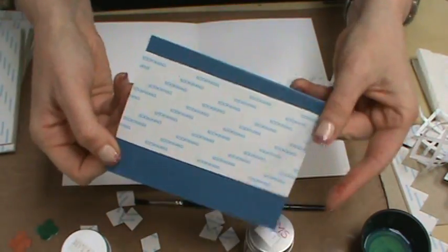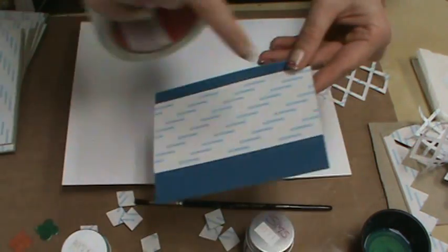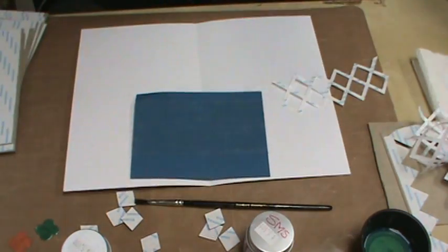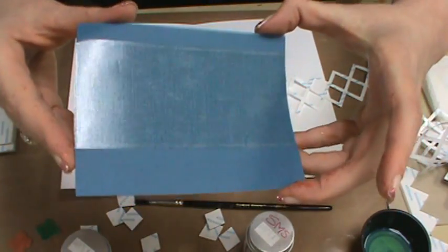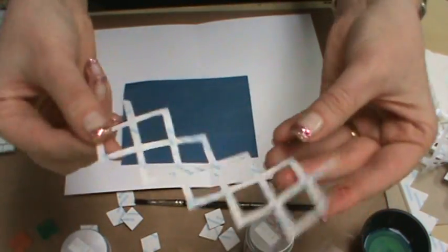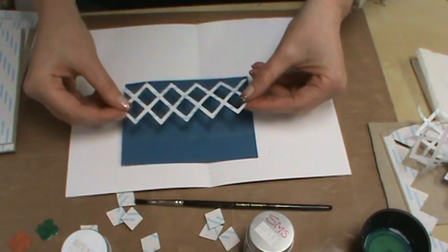I've got another piece of cardstock right here, and I have laid that Scrapbooking tape right over the top of it. I'm going to peel to expose my sticky. You see the shiny, it's sticky right now. I'm going to take this piece that normally you would throw away, because it was the top of this, it's the extra, and I'm going to lay it right down.